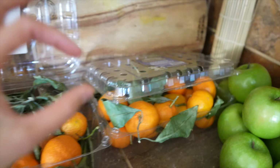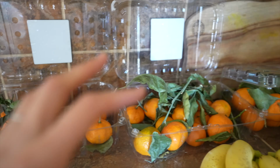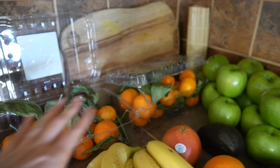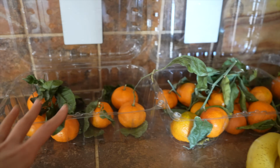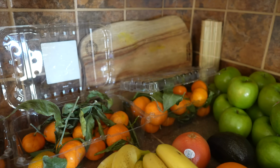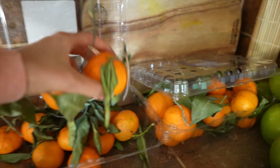These are, oh my gosh, they are amazing. They're so sweet and juicy. They're like these beautiful jewels of fruit. We eat a lot of these. Both Michael and I love these. So when they come out during the season, oh, I am on it. I am on it. I eat like several of these every day. So I think I'm gonna grab some of these.